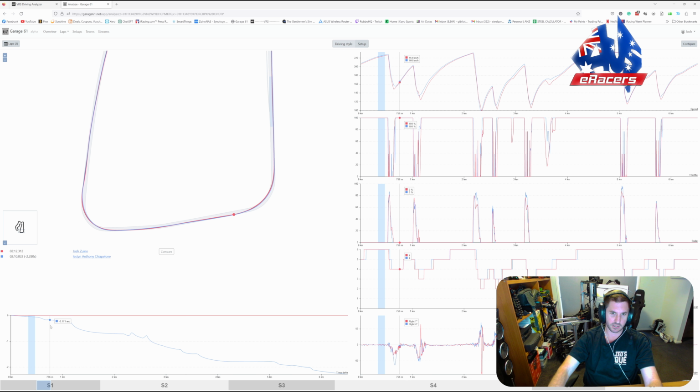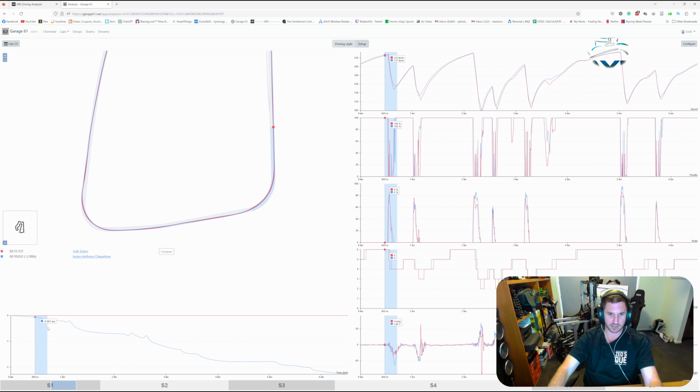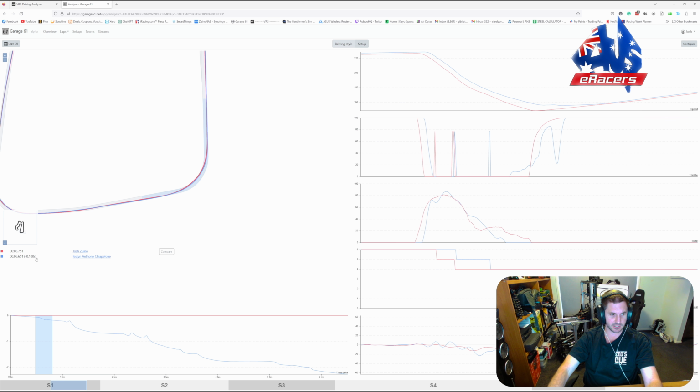So what we're going to do here is we're going to highlight corner 1. So as you can see, the dot as I'm moving, that's going to highlight when I click and drag. You see that highlighting there? Beautiful. So we want to highlight entrance and exit of turn 1. And you can see here that Leston has found the 10th in turn 1. Beautiful. That's what we're chasing.